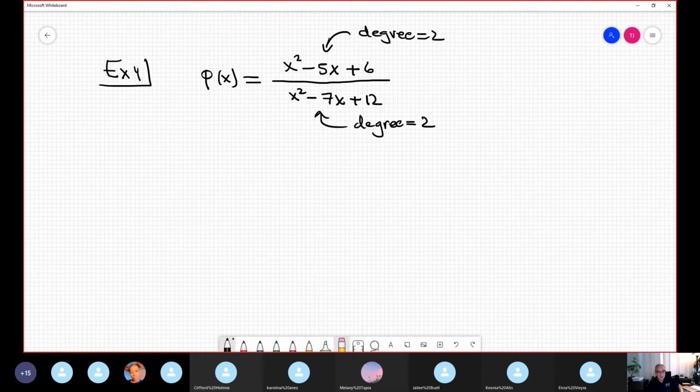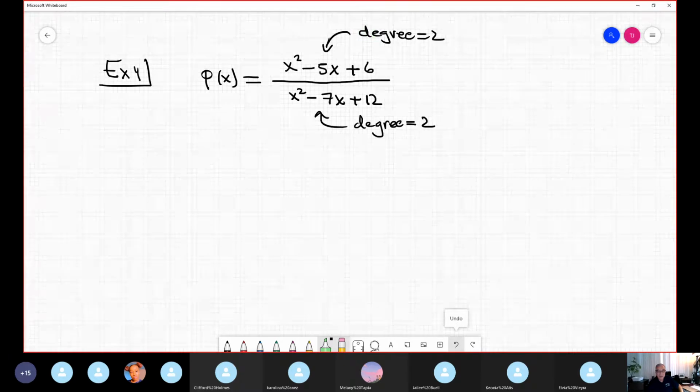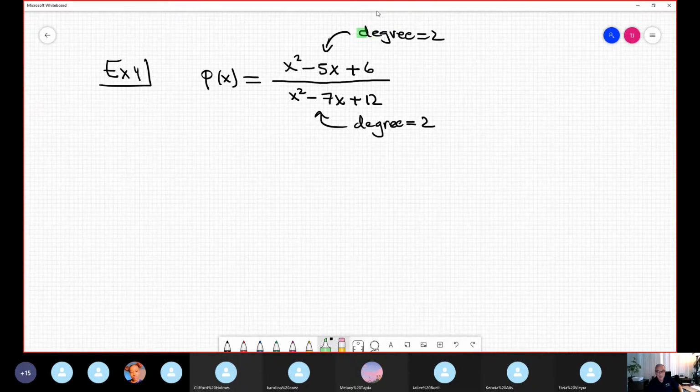Maybe in this moment you don't understand very well what that represents, but I promise in one moment I will explain. Now I explain the transcendental idea of the degree and what happens when the degree in the top is bigger than the degree in the bottom. But not now.